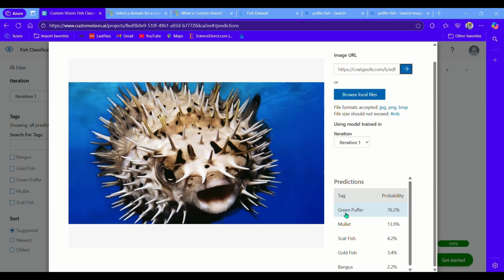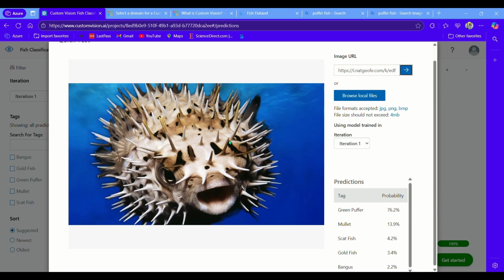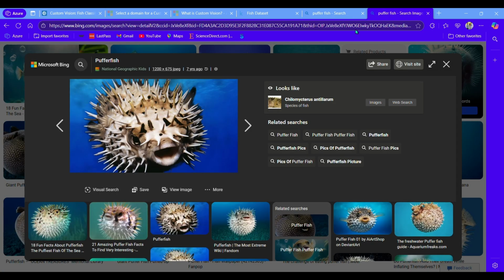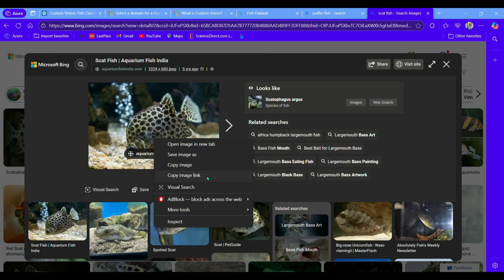All right, so it predicts the green puffer to be 76.2%. That is highest among all. So I guess that is correct because this one is from seawater, and the other one that we gave it for training, that was from freshwater, I guess. So both look different. So let's give another one.